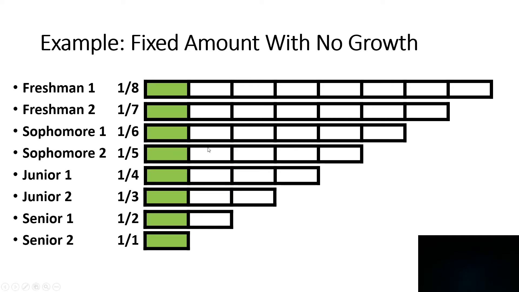Here's a totally simple example just to get our brains thinking about the right thing. Suppose we just had a fixed amount of money with no growth and no contributions, and you're going to go to college for eight semesters. You just take that amount, divide it by eight, and that's how much you use each semester — one eighth the first semester, then one seventh, one sixth, one fifth, one fourth, one third, one half, then all of it. With no growth, every single semester you withdraw the same amount.